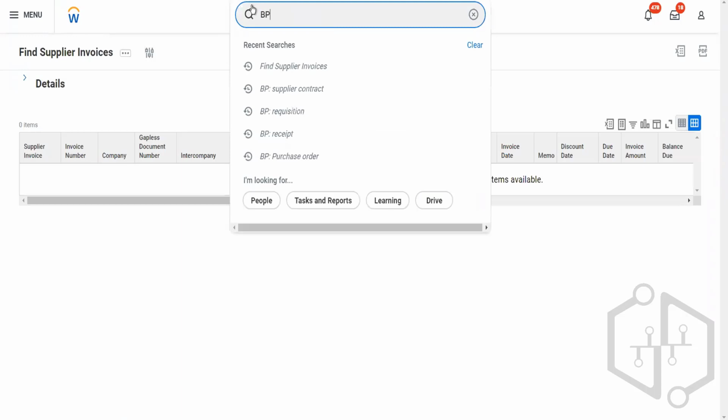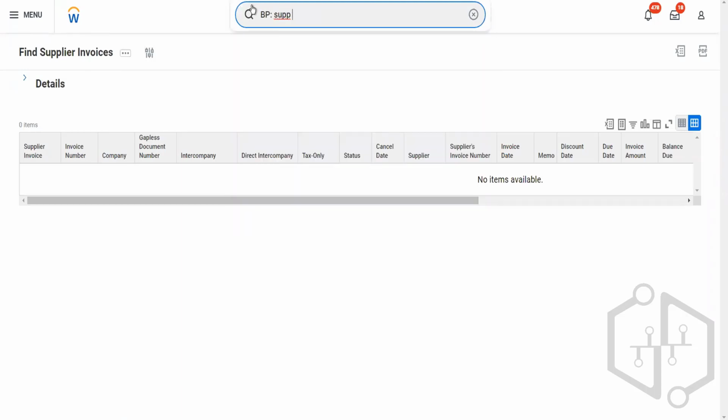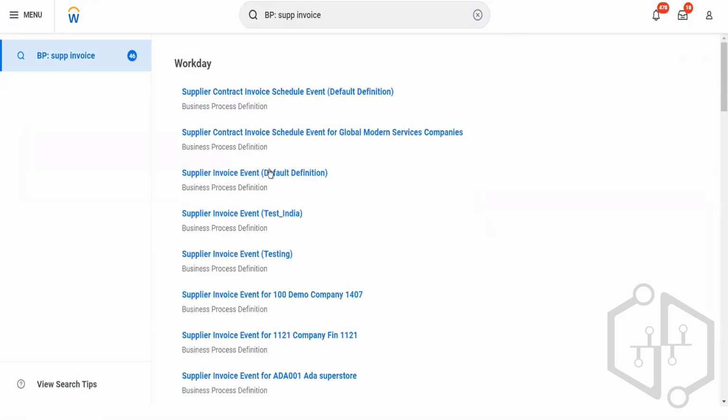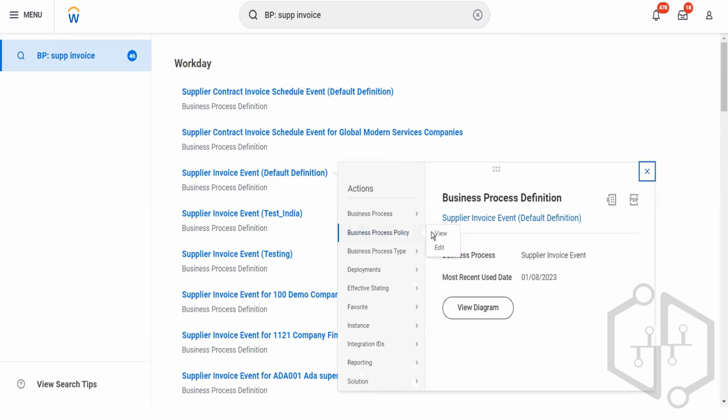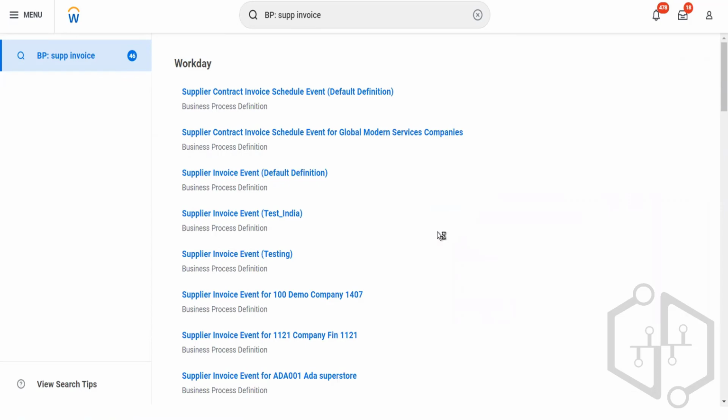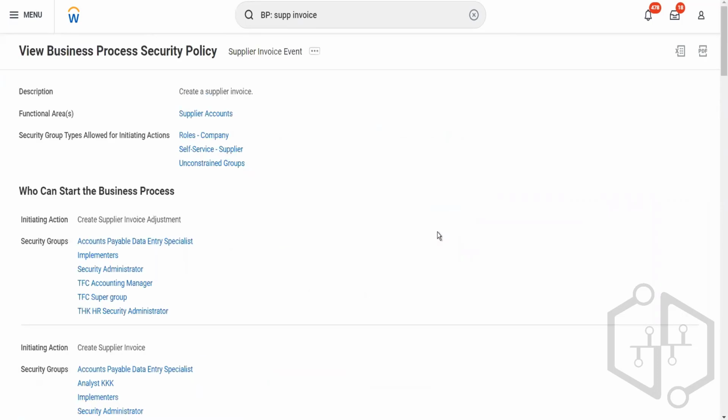So we'll see one thing. Something may be wrong from the implementer side. We'll do one thing, default definition, policy. Who can do this? So the data entry specialist, let's assign it to Logan McNeil.